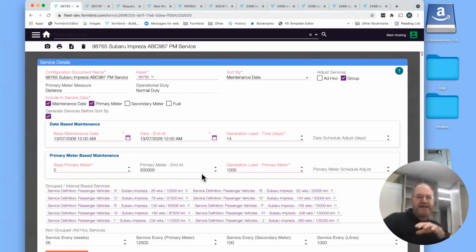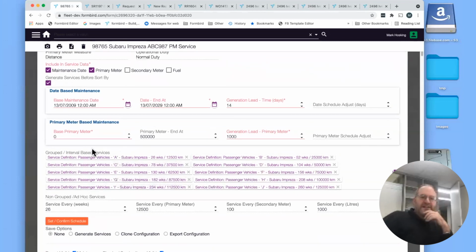And you can have a start date and end date, so that if you're obviously bringing in plant that's existing, you're going to have a start base period and an end date period. You'll also have lead time. So 14 days is fairly low. A lot of our customers are like up to a month, saying that I'm expecting this to occur in a month.